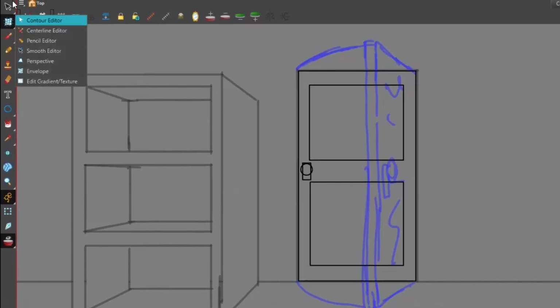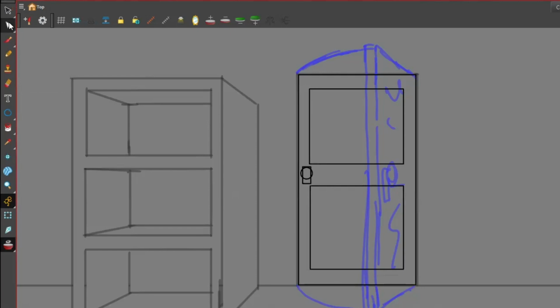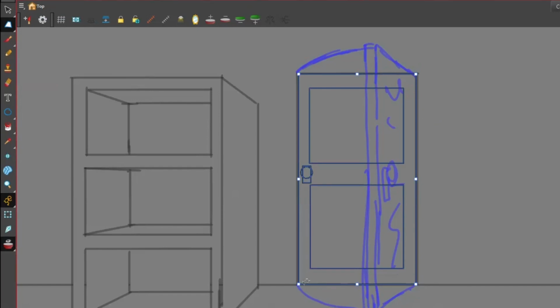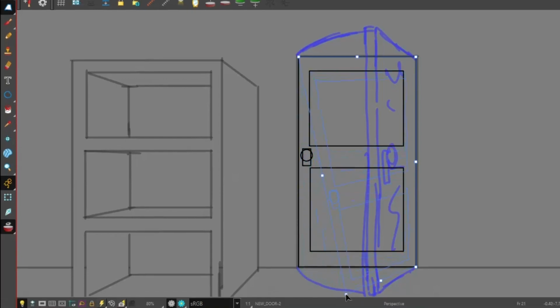Okay. So you've got a select tool. You've got this other contour tool here. But if you click and hold, you can see you've got all these things in here. And what I'm looking at right now is perspective. So perspective allows you to select your door like so. And now I can move those points. Say it goes about out to here, maybe. I'm just eyeballing that.